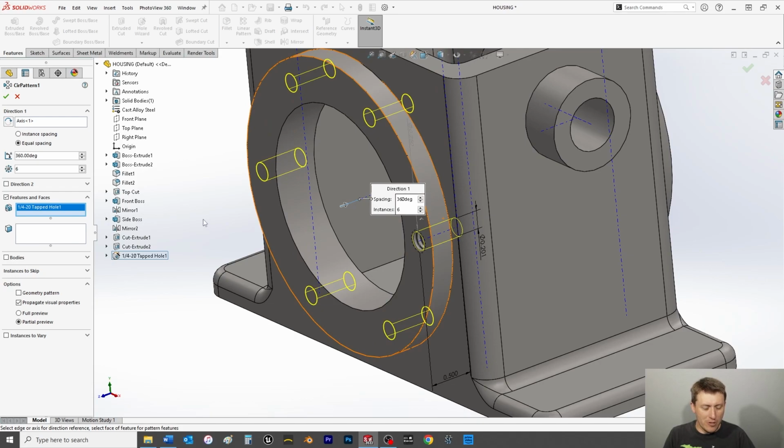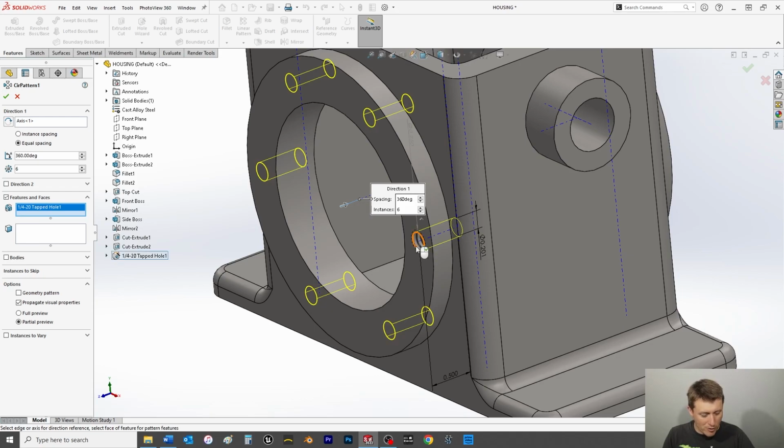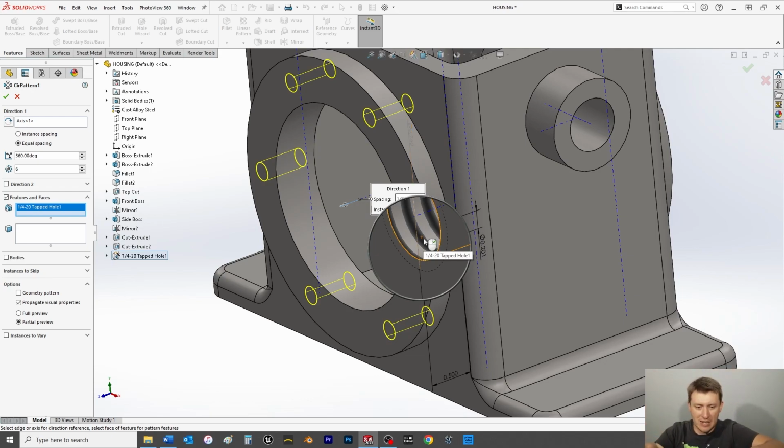Now you could arguably, let's just for a moment delete this, you could arguably select the feature by clicking on it this way. Now if you have trouble, there's a slick little feature on page 89 where you can hit G to magnify, and now with this circle of magnification I can zoom in and out and isolate that specific area to make a precise selection without moving the entire model.